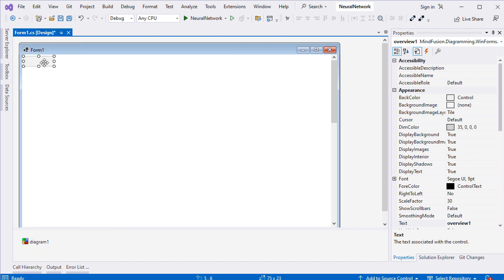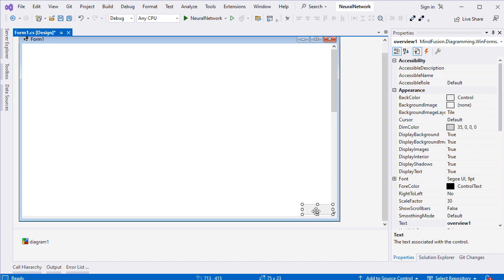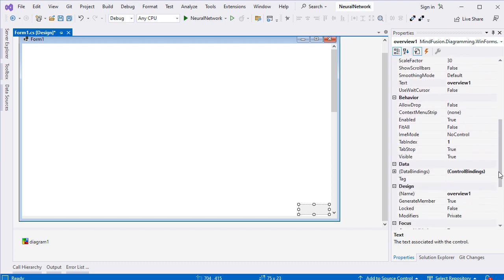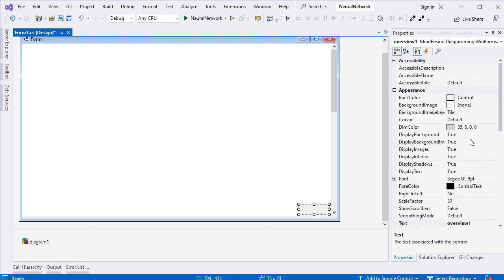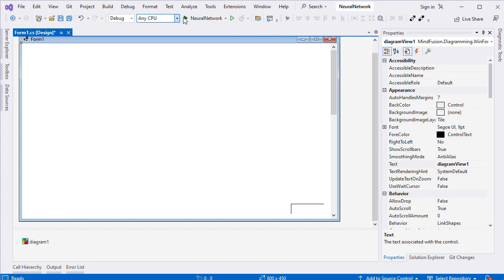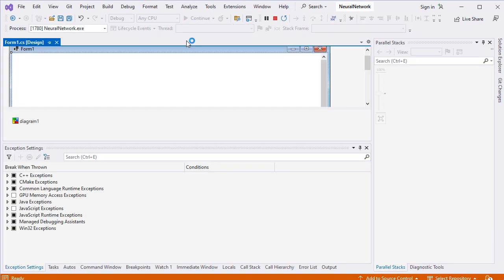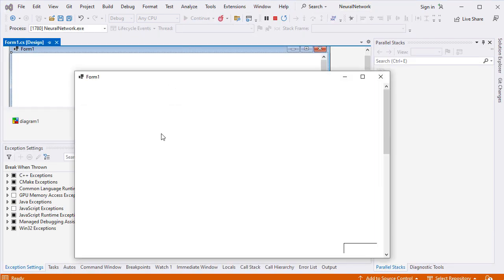A useful control will be the overview control. The diagram is going to be large. The overview is ideal for fast navigation on large graphs. And last but not least, it helps us see the whole diagram, albeit in a tiny size. Now, if we run the sample, we should have the ability to create some basic flow diagrams and preview them.